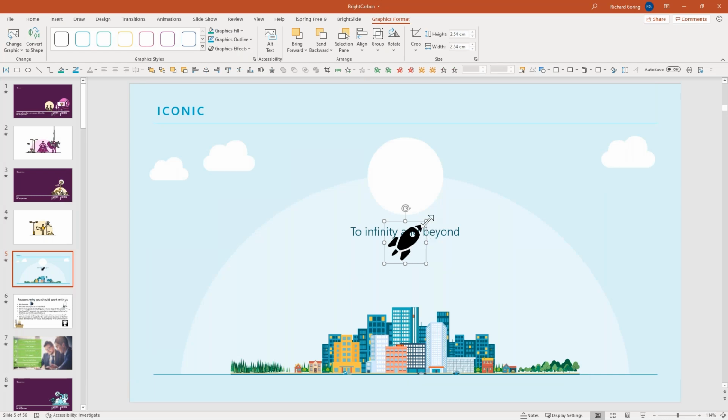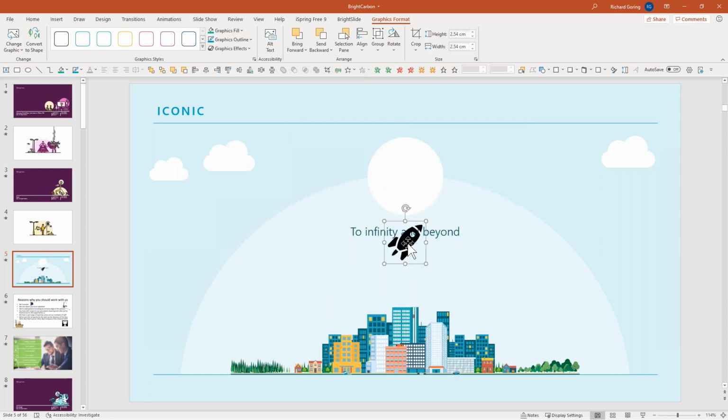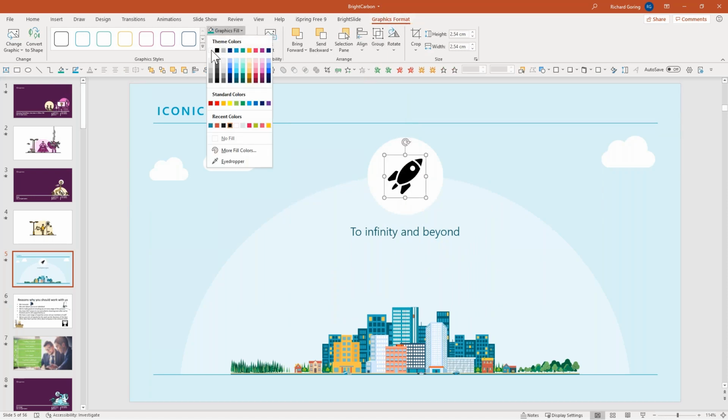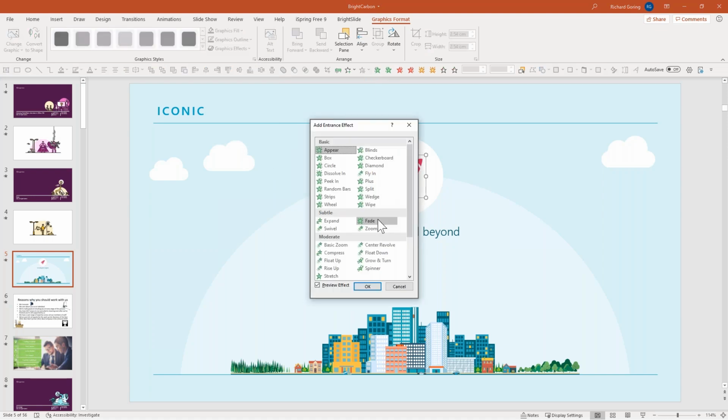Now, the really interesting and useful thing about these is that it's not a picture, it's a PowerPoint shape, a graphic object, which means that you can increase the size of it and it's not going to get all pixelated, it's still nice and smooth. And you can also do things like change the colors. So in the Graphics Format tab on the ribbon here, you can choose Graphics Fill, and just like with any other shape in PowerPoint, you can now change the color of it too. And so the whole thing works really very nicely and very easily.